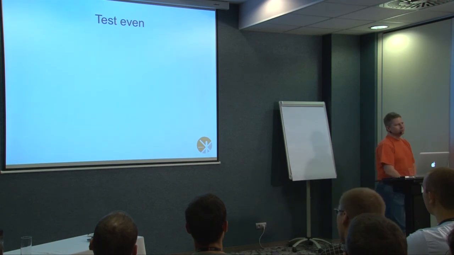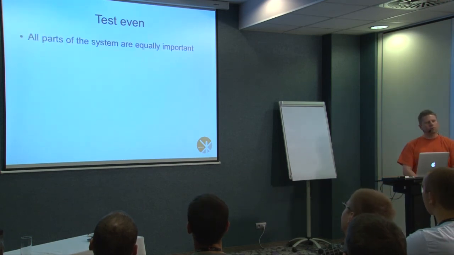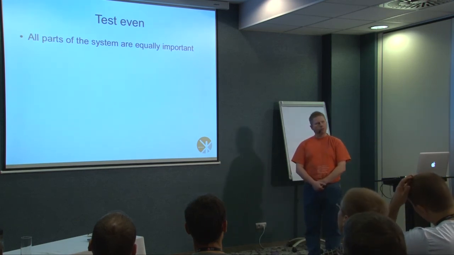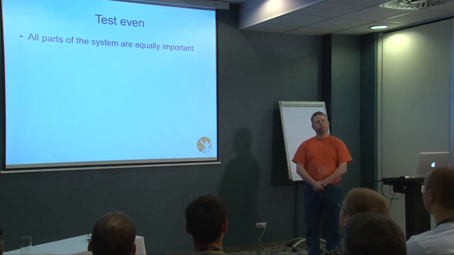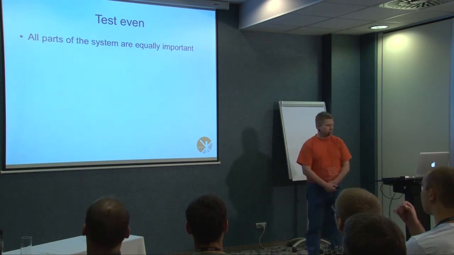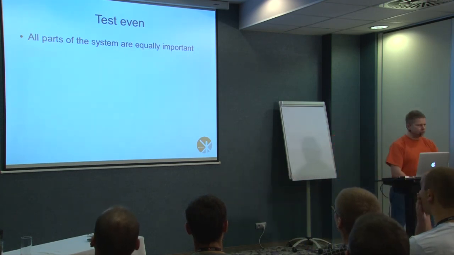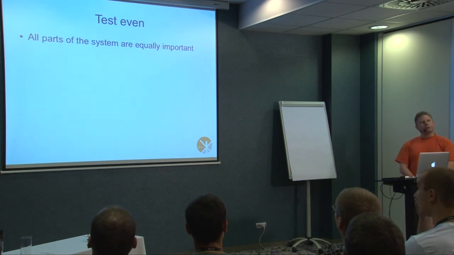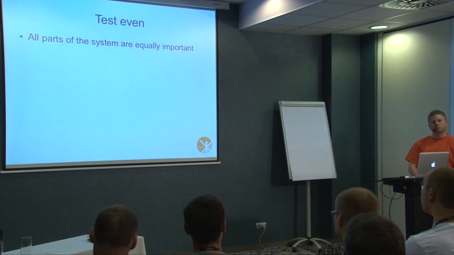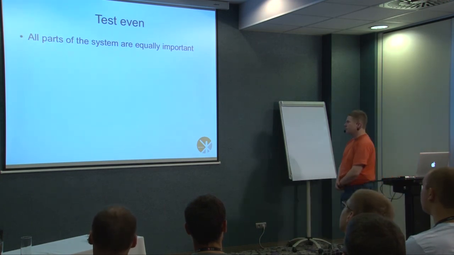Test evenly. All parts of the system are equally important. Otherwise, we could have played some of them. So everything is equally important. So test evenly. I mean, creating an administration account is just as important as perhaps putting stuff in a shopping cart or selling stuff. So make sure that you test everything equally and evenly.